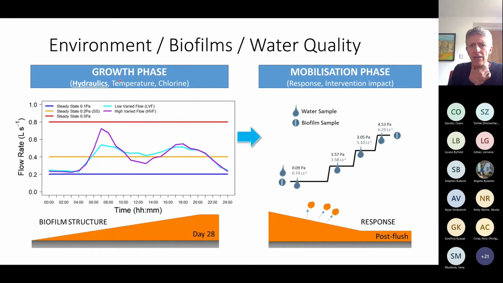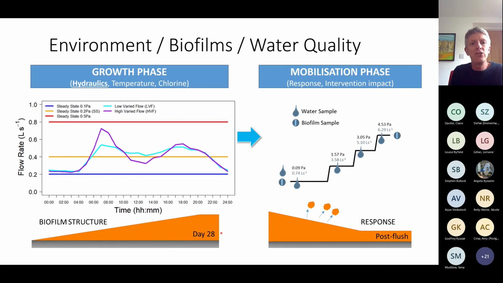So this is a method for lots of the results you're going to see, all in one slide. Typically we run our pipe loop with at least 3 different conditions in our 3 loops, and then repeats to get other variables. We tend to run it for a month at least. Some of the results will be for longer, but typically a month is long enough to get us some biofilm developed and a measurable response.